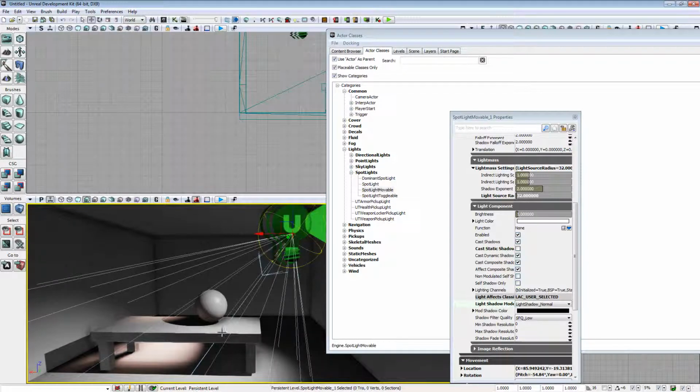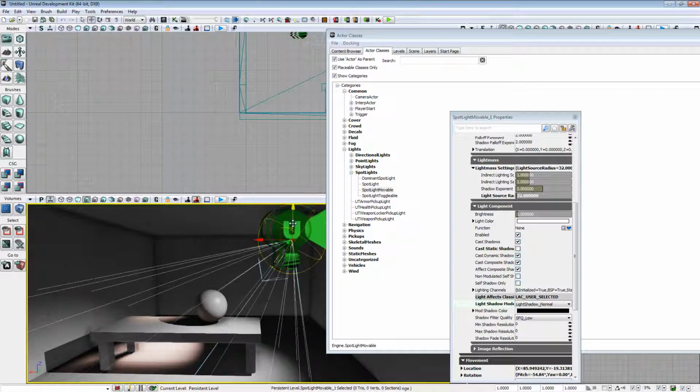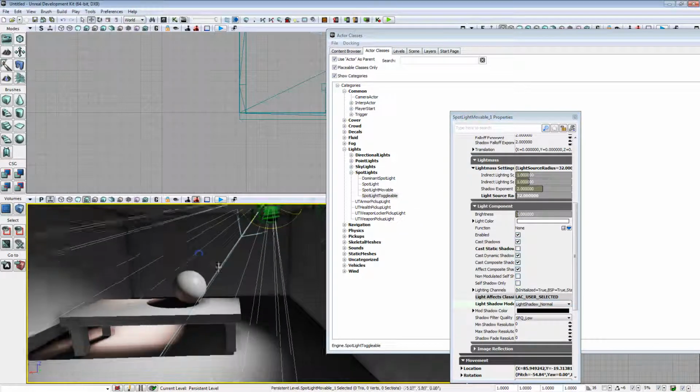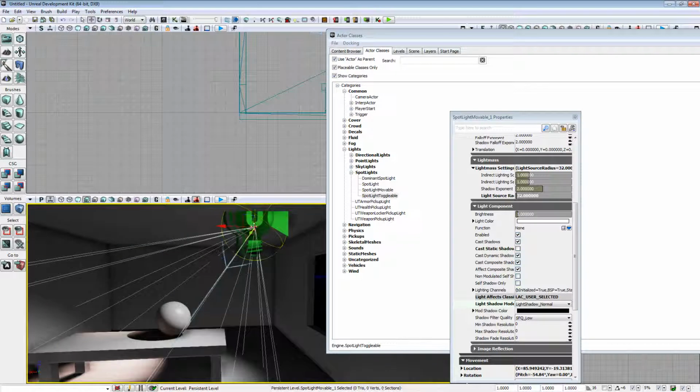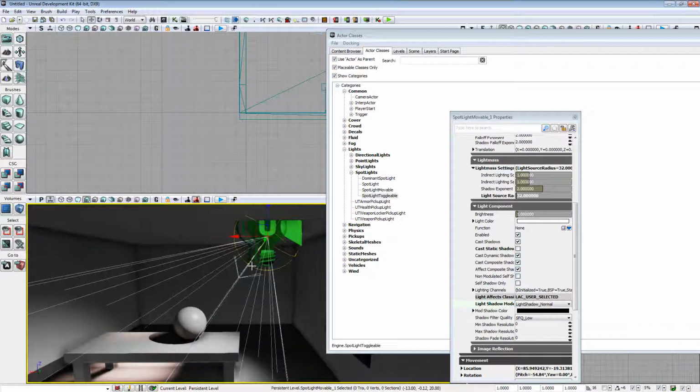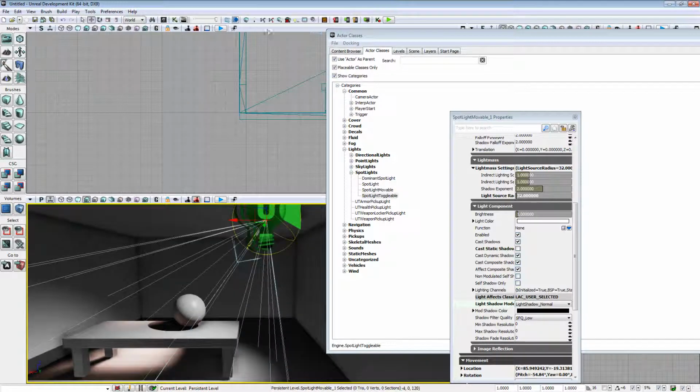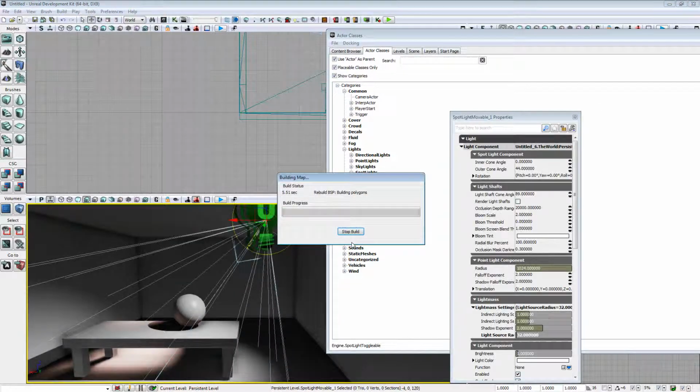So if you want to use dynamic shadows, if you can have a light swinging, or a light turning on and off, or a light just moving around up and down like that, you need to make sure you select movable or toggleable, turn off cast static shadows, turn on cast dynamic shadows, and set your light shadow mode to normal. Now you can't have numerous dynamic lights in UDK. I think the maximum you can have is 4, but obviously they're very taxing on the engine. Let's just try building that anyway so you can see what the shadows look like.